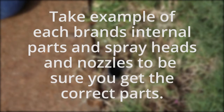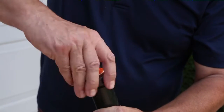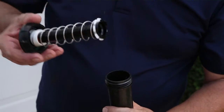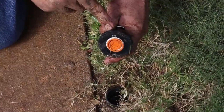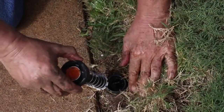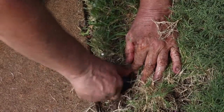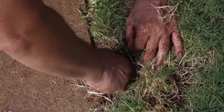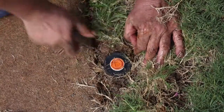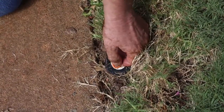Now it's time to retrofit your spray heads. Unscrew all the caps on your standard spray heads and remove the internal parts. Unscrew the caps on the pressure-regulated spray heads, pull out the internal parts, and drop them in the standard spray housings in the ground. Screw on the caps tightly. Leave on the flush caps of your new pressure-regulated sprays.